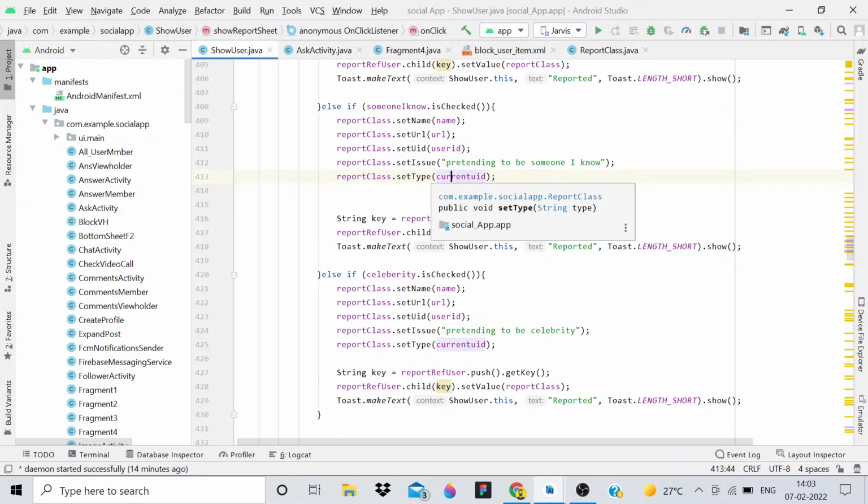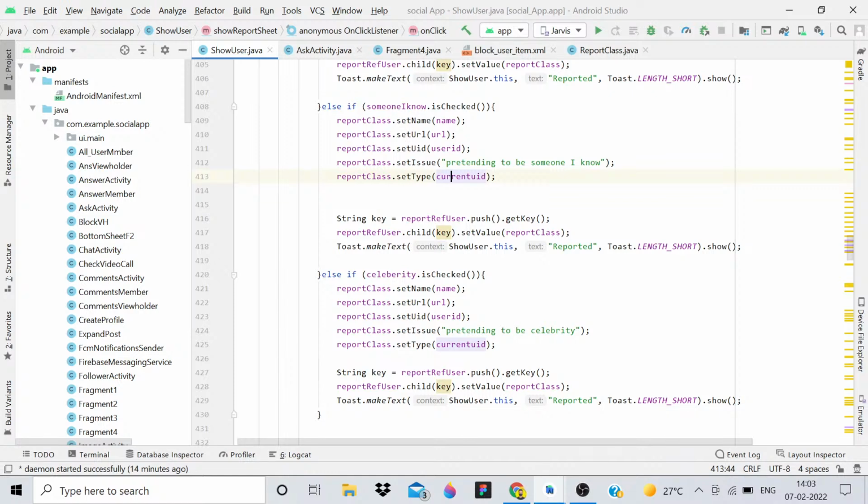Then you have to do the same thing with this third, celebrity one. So now we are saving data in the real-time database. Fine. Now we have to retrieve it somewhere, so we can check whether it is right, or the submission is wrong.